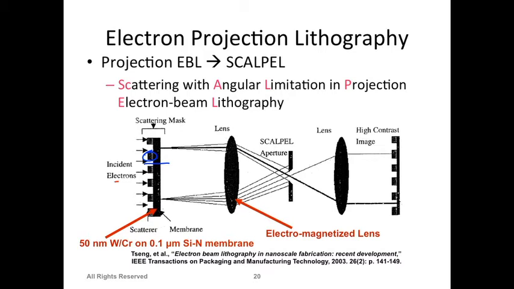So in this SCALPEL case, in a regular e-beam we don't use a mask. But in this case we thought, okay, why not, instead of using a focused electron gun or focused electron beam to a small area where we can write, how about if we just use an electron beam, but not really focused, a full broad electron beam, and then use a mask, like we use the optical mask, right? But what kind of mask can we make with the electron beam?